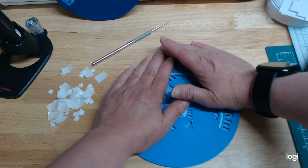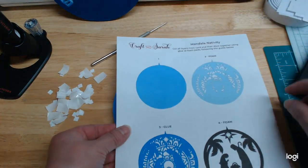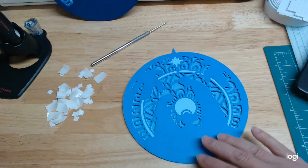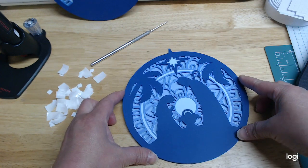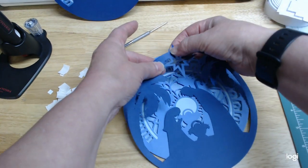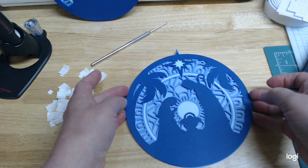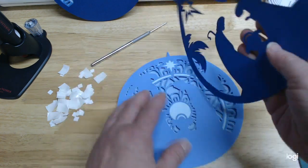And we've got one more layer to go. And that one says it's supposed to be done with foam. So we're going to put foam on this one too. Got to make sure we get Joseph going the right way here. So it's going to go on. Oops, I bent my little tip a little bit. Okay, so we're going to get that one. So this is going to be the front. We're going to tip it over, and this is going to be the back.